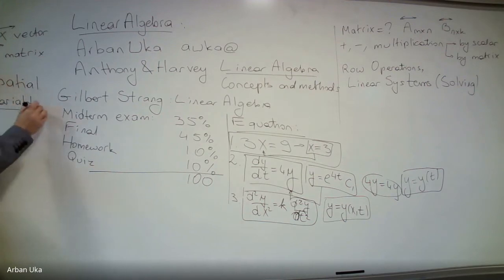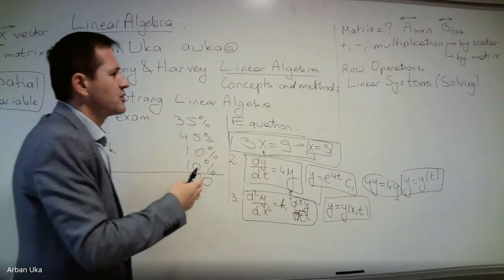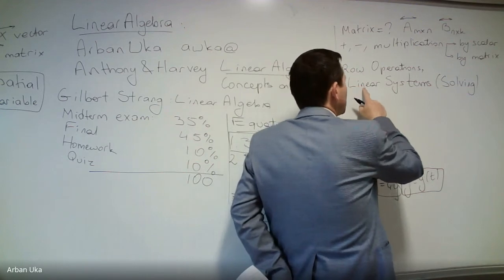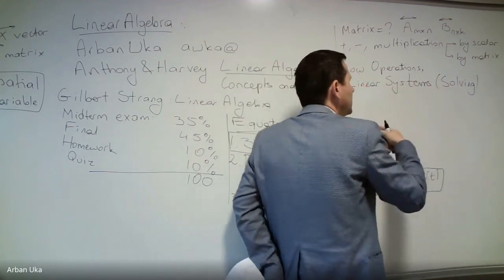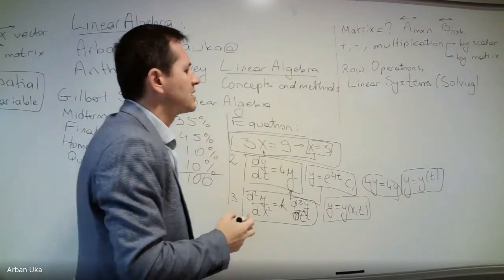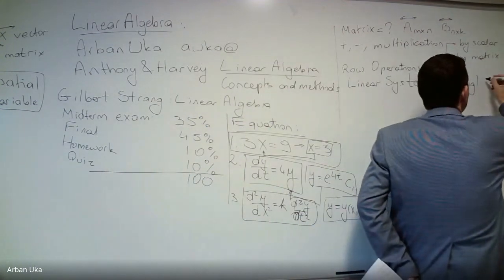Spatial parameter, okay? Not time, so it depends on x, which is also measured in meters most of the time. So these are the unknowns. Now, when we go to linear algebra in 2 or 3 weeks, we're going to start to study linear systems and we have to solve them. Whenever we say we solve, we need to find the unknown. These types of linear systems are going to be formulated like this.